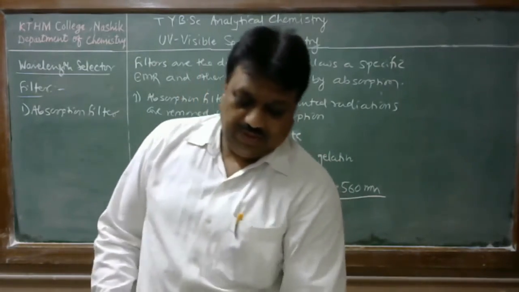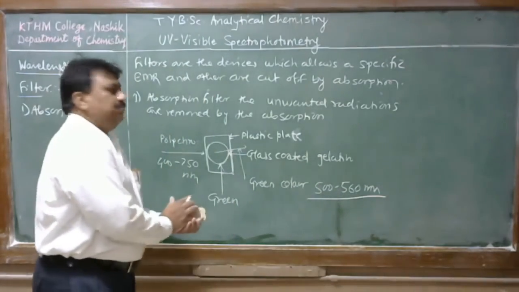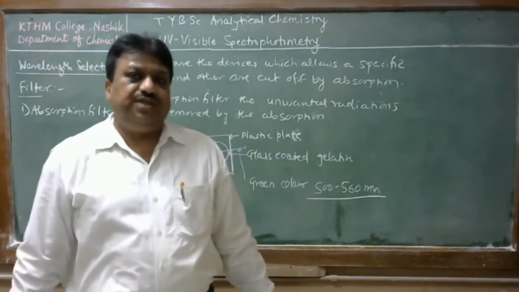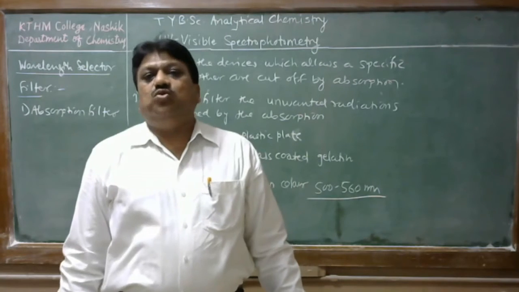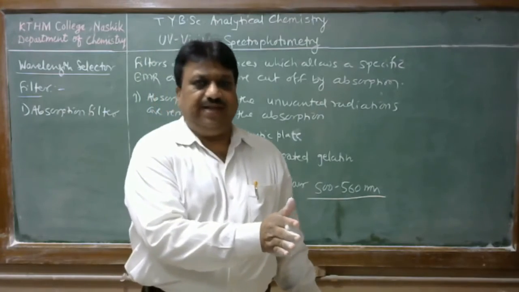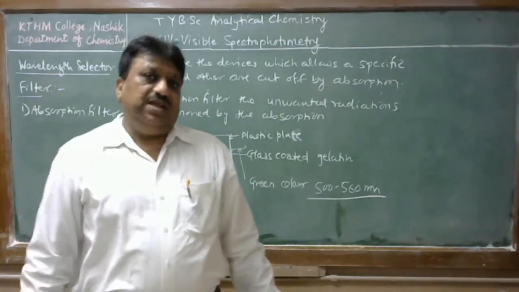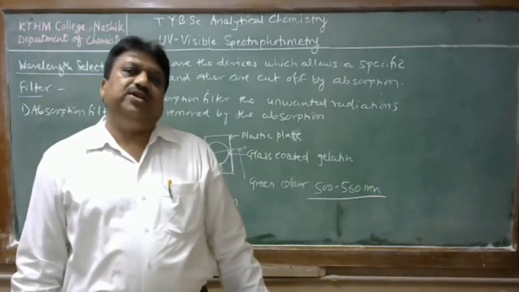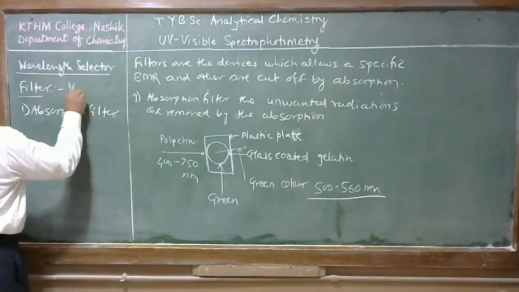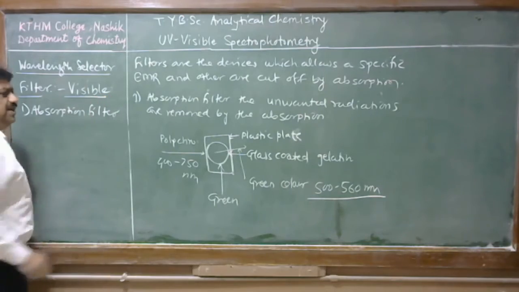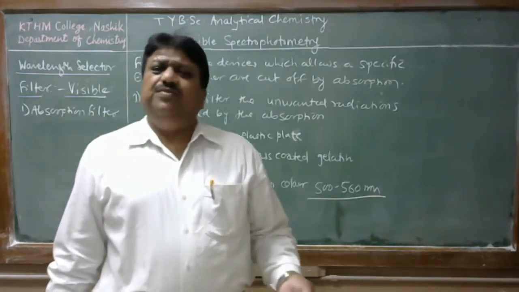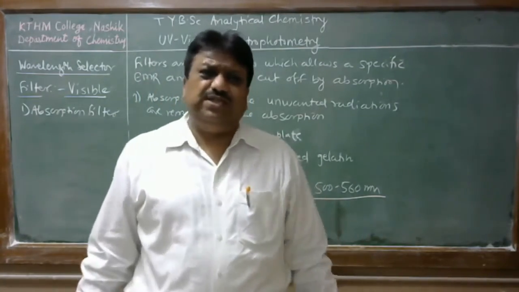Student, before this construction of filter, many times a colored solution or dye solution was used as a monochromator. That color solution is placed in the light path, a monochromatic radiation is obtained, and after that measurement is carried out. And now we have an advanced system, that is a prism monochromator or diffraction grating monochromator. Filters are generally used in the visible region. Therefore, filters are utilized for isolation of visible radiation or visible wavelength.